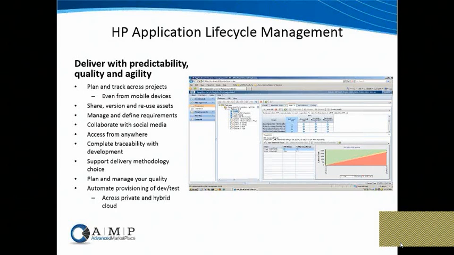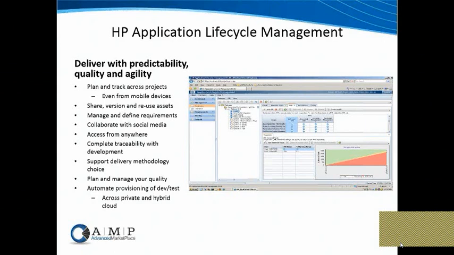With ALM, one of the big initiatives is our first foray into the true platform that we always wanted Quality Center to be. So we've merged Performance Center and Quality Center together onto a single platform. So regardless of if it's a functional asset, a performance asset, a defect, a test case, a requirement, what type of requirements, we can have all of our assets housed in one location in one repository.